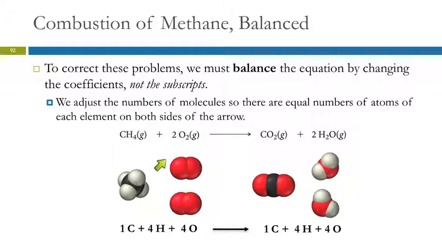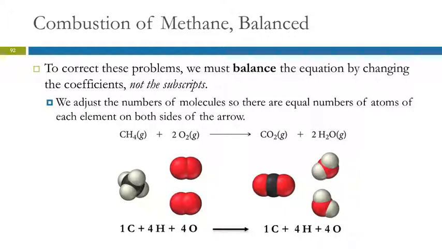Here we have that same equation, but now we're putting coefficients in. You could think of these as round Legos. Here we have a methane molecule and 2 oxygen molecules. We need to be able to take these things apart, put them back together, and make these things. If you count up the red balls and the white balls and the black balls, you can do it. If you're missing one of these, it's not going to work. You can't have leftover pieces. So we figure out how many of each of these molecules we need so that we can take what we've got, break it apart, and make the new thing. We put a 2 in front of O2 to tell us we need 2 of these units. And then we're going to make 2 water molecules, so there's a 2 there.